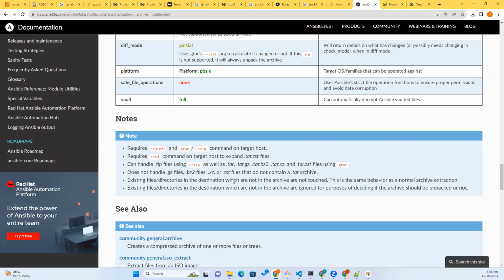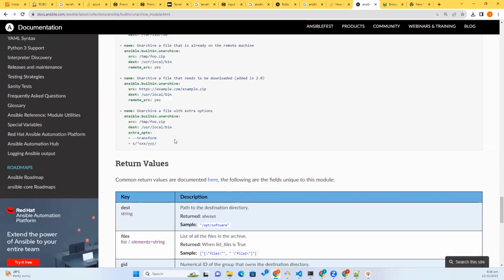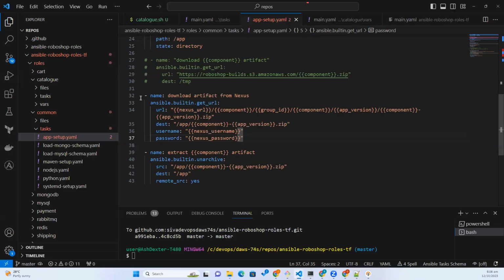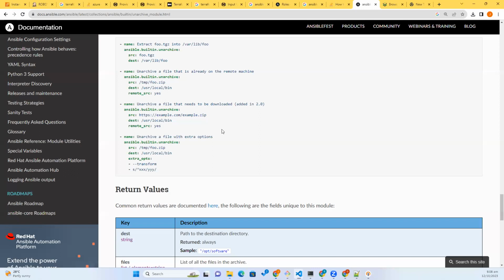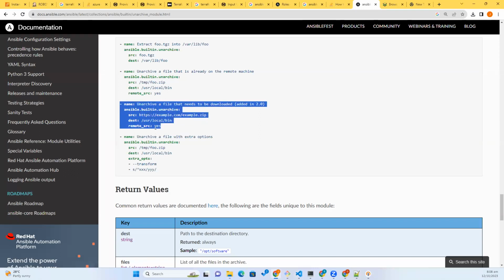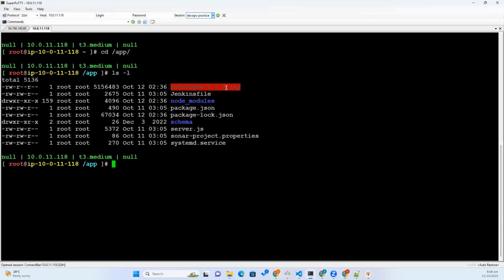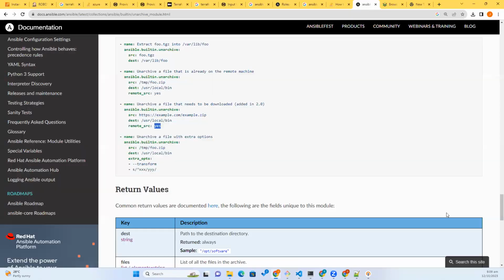With this module, it will download and extract directly. So take this as an assignment. Instead of using two modules here, use the archive module, get the content directly from the internet and extract it, so that you will not have this catalog.zip again here. For now, it's fine. You can keep it. There is no problem.